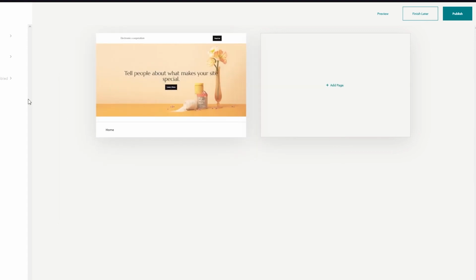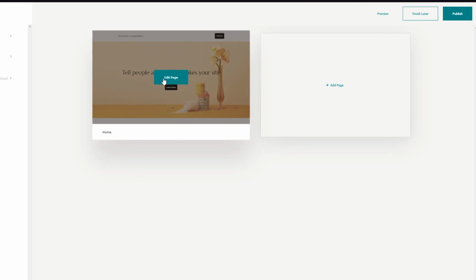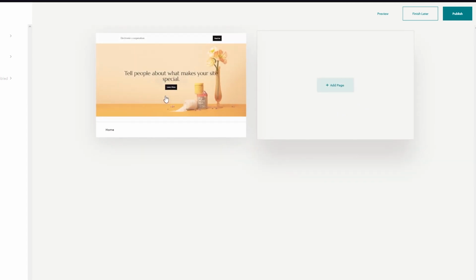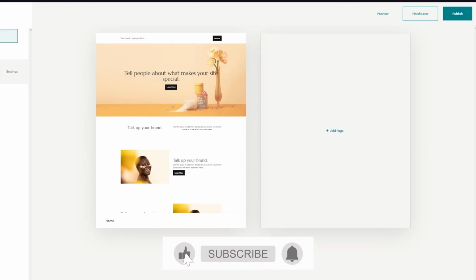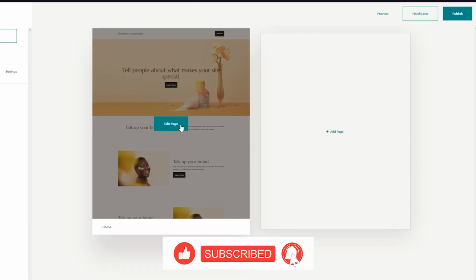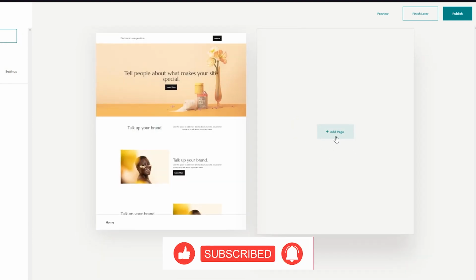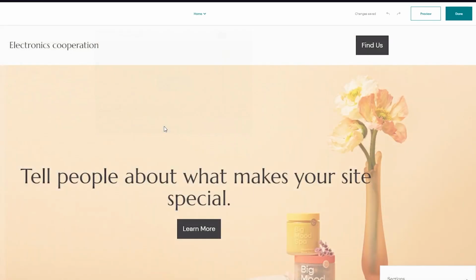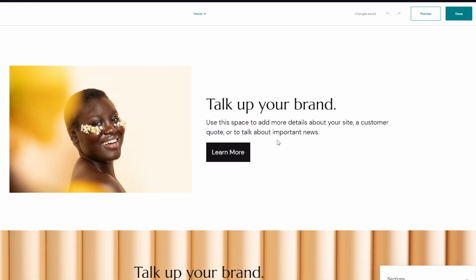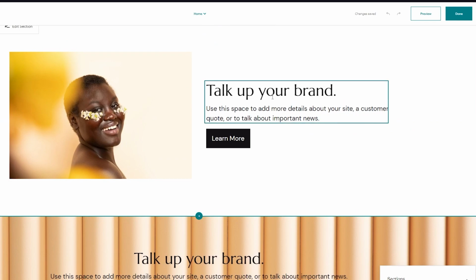Now, once I've skipped it, obviously this is our homepage that it's given us. We can also check from here in pages. So this is our homepage. Obviously, you can add different pages if you want to, but this is our homepage. You can go and check it out. So yeah, this is your basic homepage. You can go in and edit it.